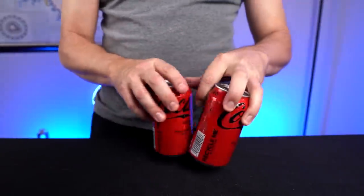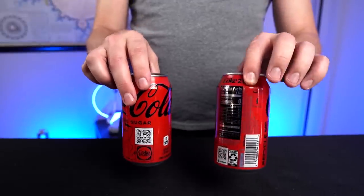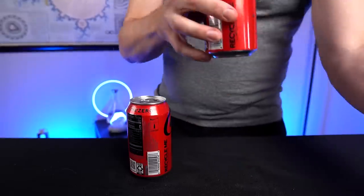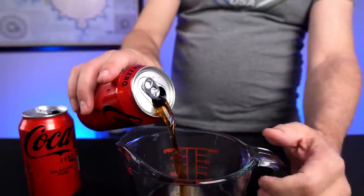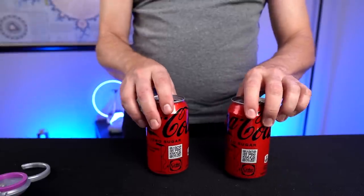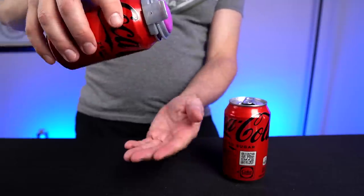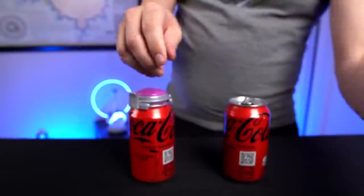For my test, I'm taking two soda cans, emptying half of them out, and putting them both in the fridge — one with the can pump, one without. We'll check them again tomorrow. I poured equal amounts to be fair. Now I'm adding the can pump — two clicks. It's not leaking, that's good. They say to press the pump three to four times, so I did. These are going to the fridge — I'll come back tomorrow and see how they turned out.